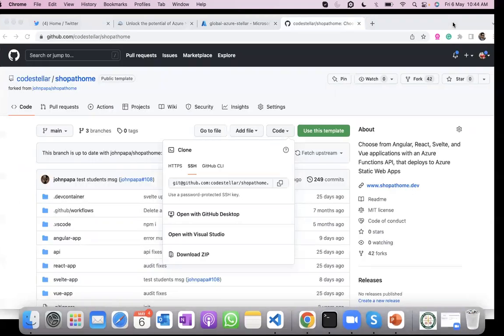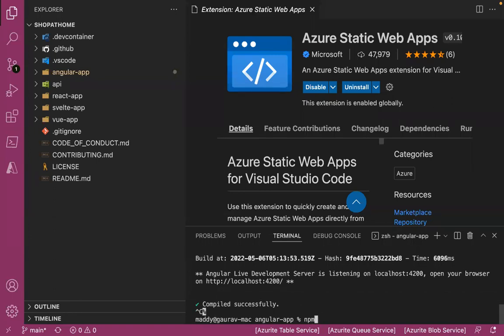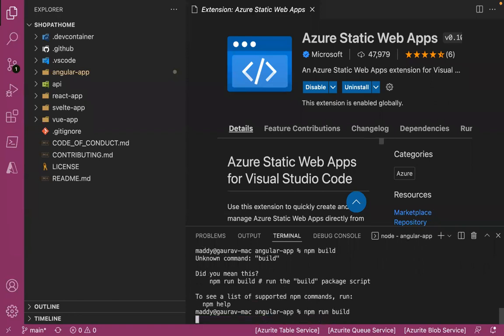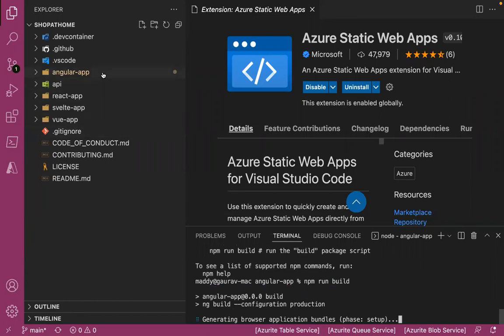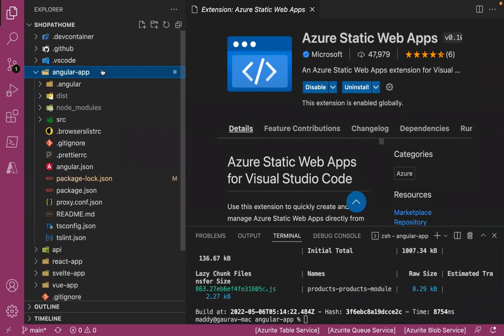It is building fine. Let's go and real quick do an npm run build, so that we can see where the application generates the distributable package. There we go.